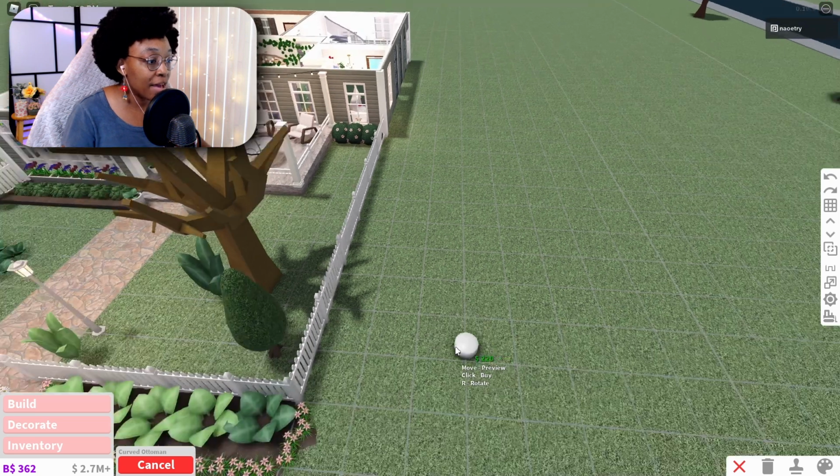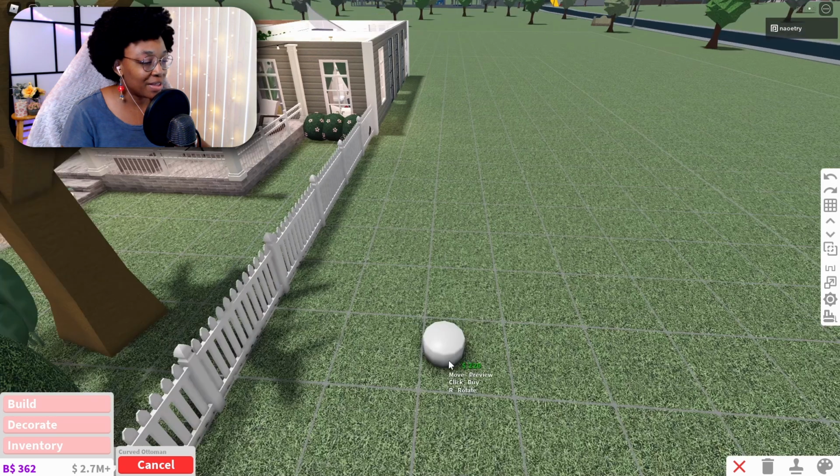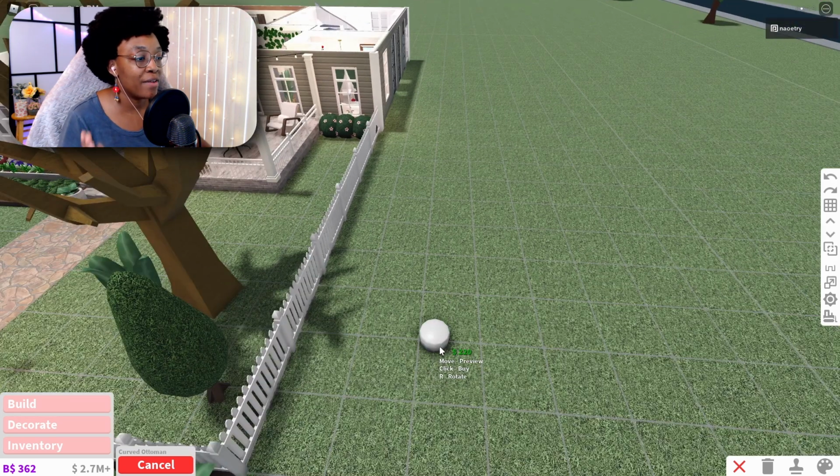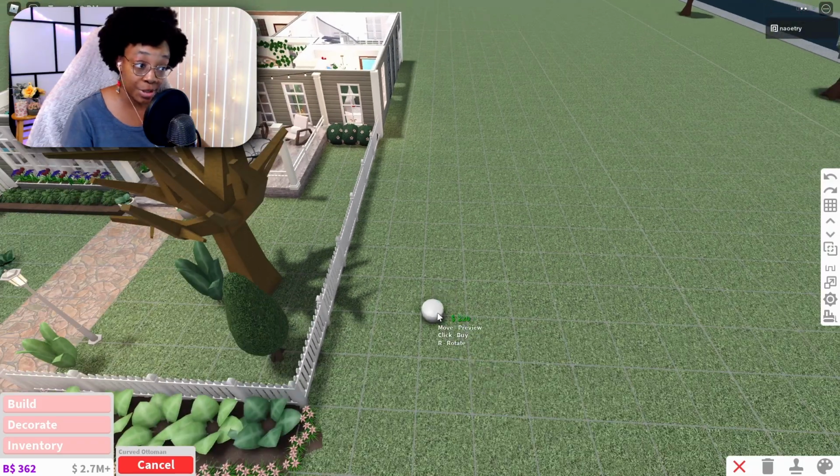It would be amazing if it had an arrow showing us which way your character would be sitting when you place it. I think there's technically a way to know, but I haven't mastered that yet. I know some people probably have, but that's also something Sims 4 has that Bloxburg does not.